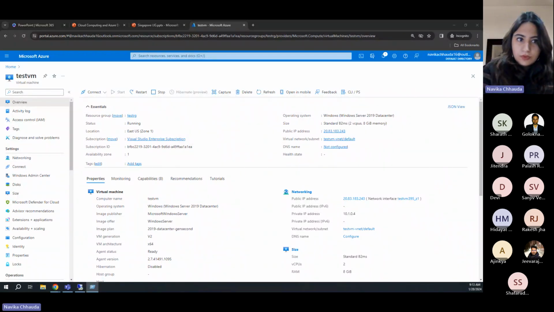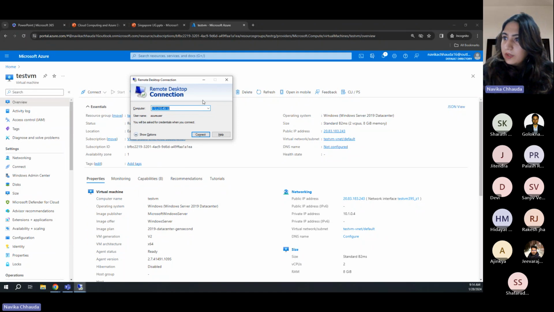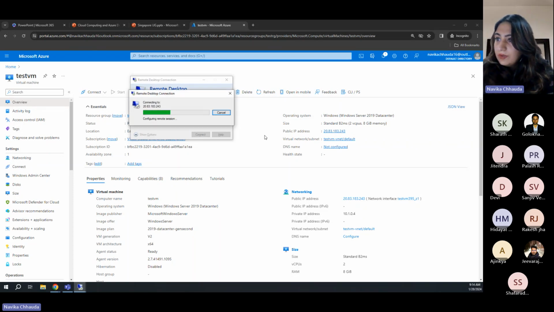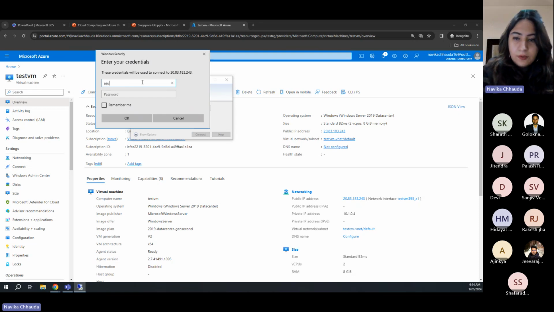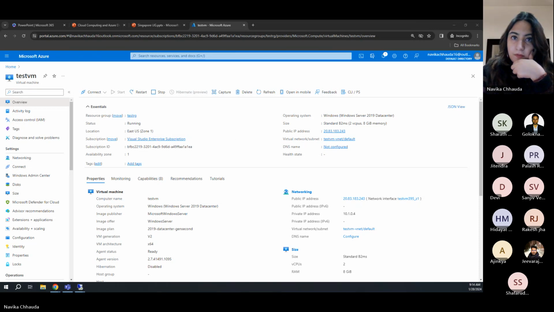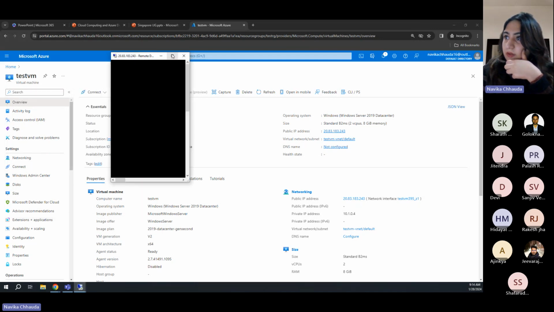So I'm doing a Windows R, right? And I do an RDP to it. I have copied the public IP because that got created, if you recall, and I'm just connecting to it. It's going to ask for my username and password, what I set. I hope I remember my password, which I usually forget. And now I'm connecting to the virtual machine. Then you see the magic. So I'm bringing it from my other screen to this screen.